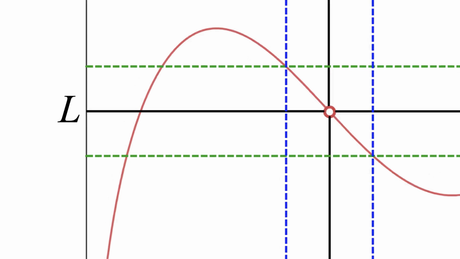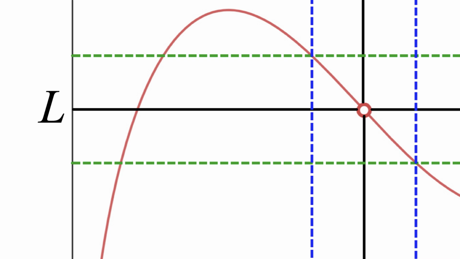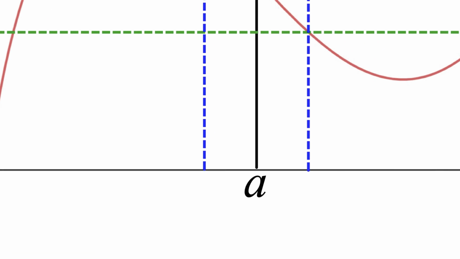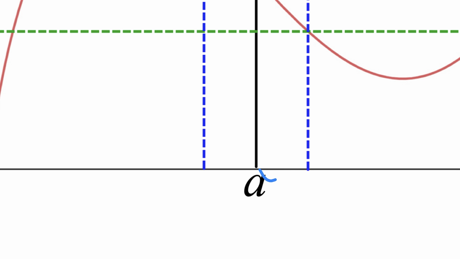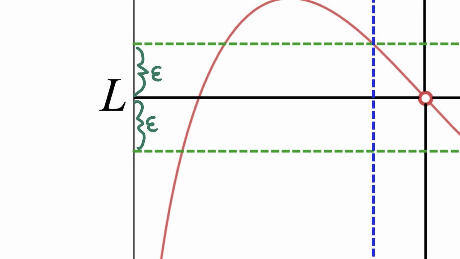So let me show you in this diagram here that we can think of this distance here as our margin of error from the limit, and we call that epsilon. And often this is called the Epsilon-Delta definition of a limit. So if we want a function value that is within epsilon of the limit, there exists some delta value that, as long as we choose some x value within delta of a, the value of the function at that x value will be within epsilon of L.